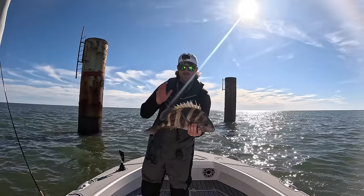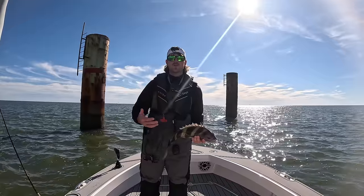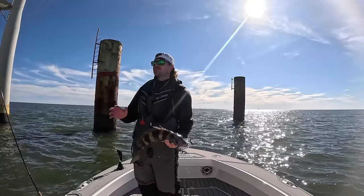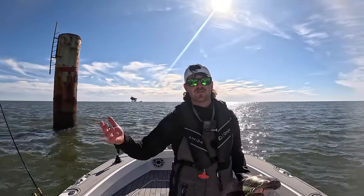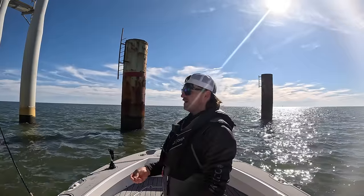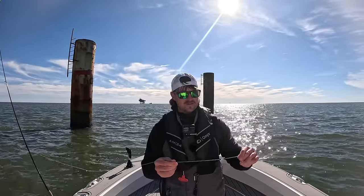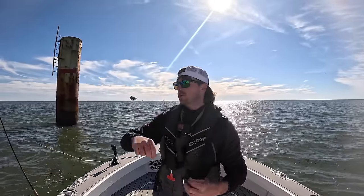Y'all, it just doesn't get any better than this right here. This is probably my favorite time of the year, March and April - because of these fish, and because of spring. Everything's heating up, bull reds are coming in, Spanish mackerel - the fish species is endless out here on the Gulf Coast as to what we can go target starting in April, and I just love it. I'm really pushing my luck with this leader right now, it's probably going to snap at any second. The bite's good so you get lazy, don't feel like retying. This is 25 pound test fluorocarbon and I've got two split shots on there with my crab.